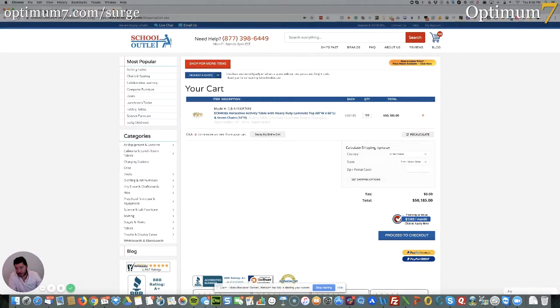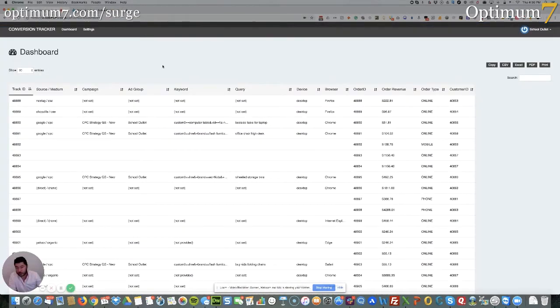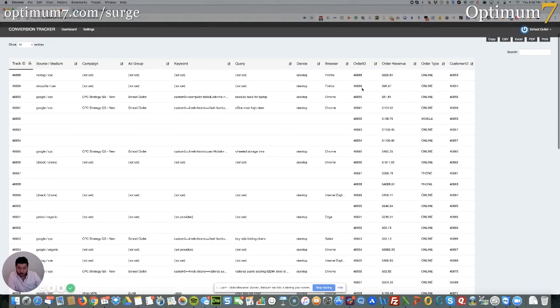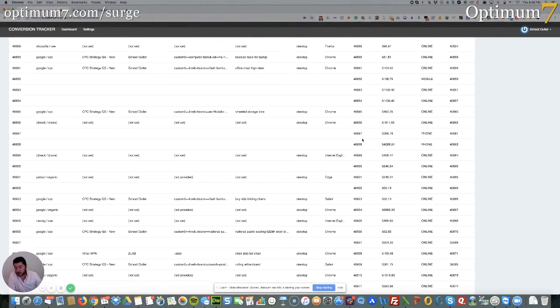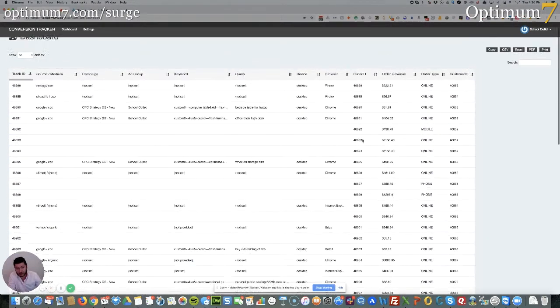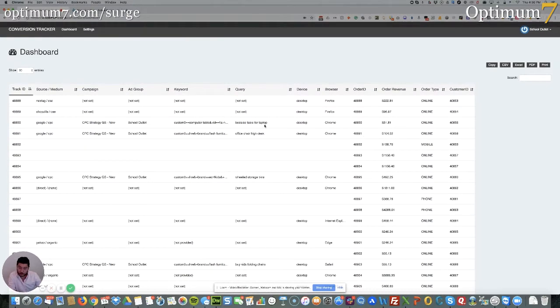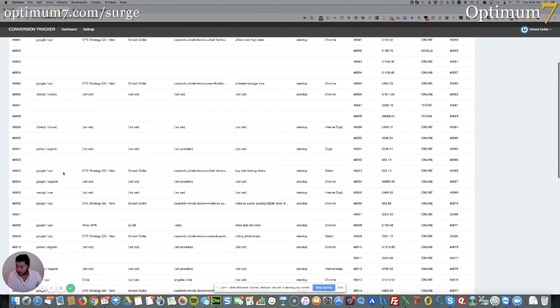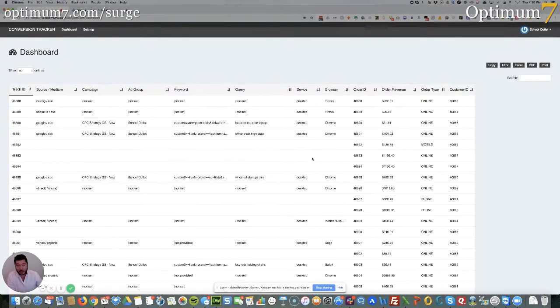Now, what happens afterwards? If you actually come here, and this is a SaaS-based system that we built, you are able to see every single tracking ID. You're able to filter for any tracking ID, and you'll see that these order numbers have these revenue numbers as well here that you can all see. So what it enables you to do is track whatever that order is coming from, which keyword did it come from on paid search, which keyword did it come from on organic or Yahoo, on Google, on Nextag, on shopping.com, Bing, Facebook.